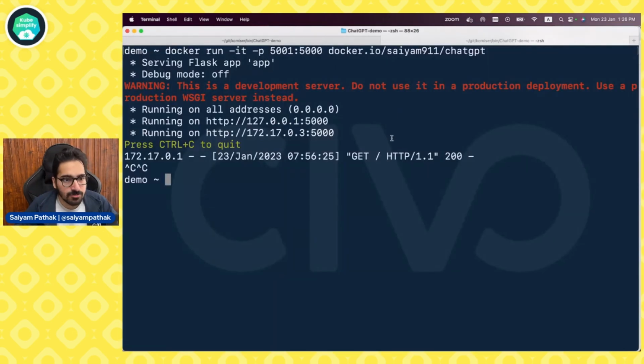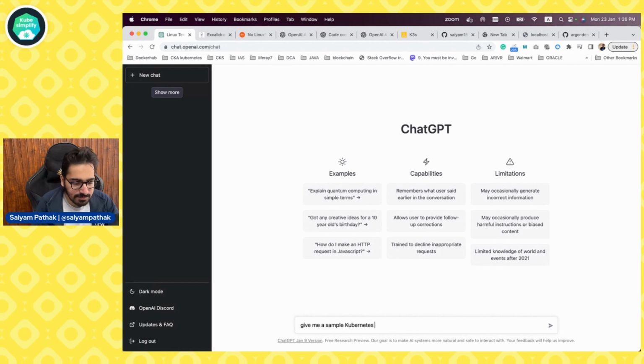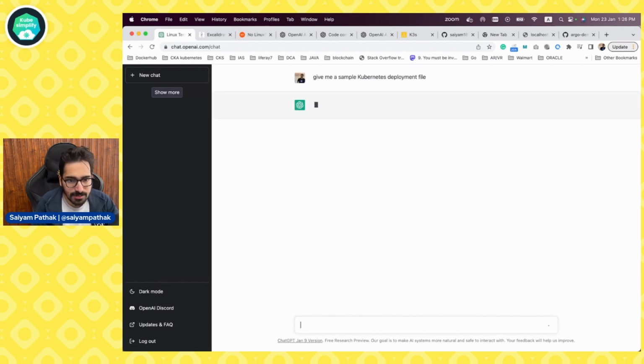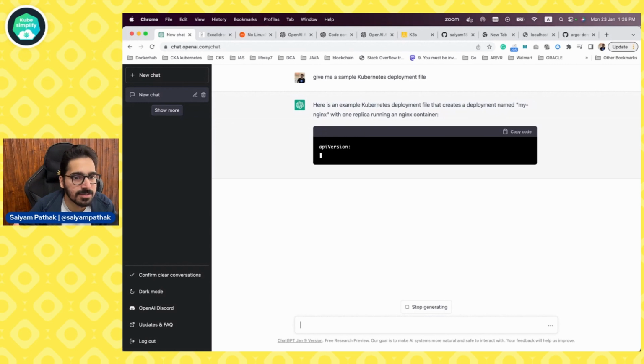We can also create a deployment file and ask, give me a sample Kubernetes deployment file. So it'll start giving the sample Kubernetes deployment file. That's it.